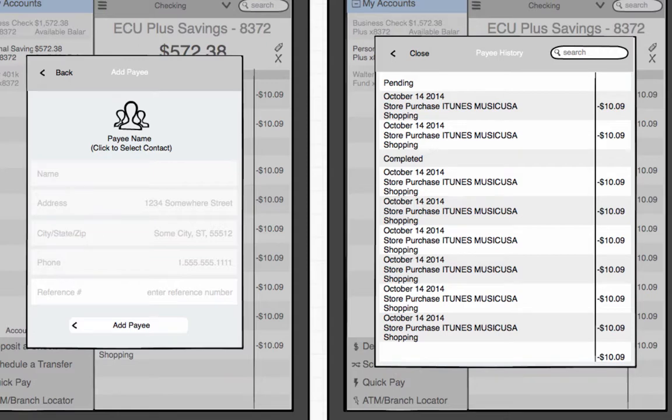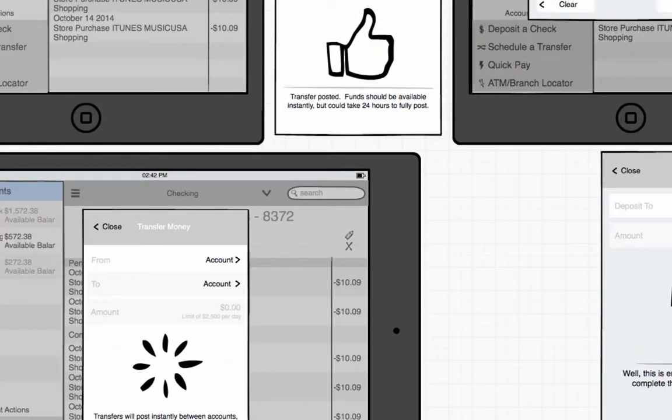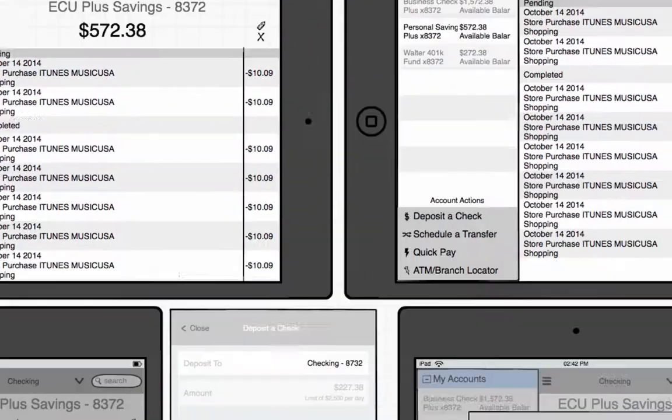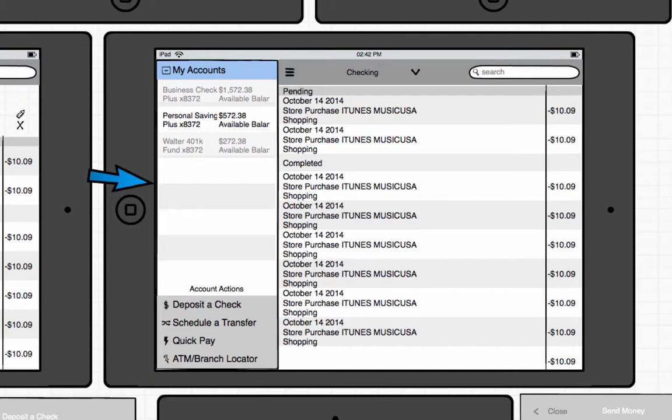So that, in a nutshell, is our tablet layouts. I really like it. I think the users will like the usability as well of this type of menu structure because they'll be able to see all of their accounts at a glance. They'll be able to see all of their actionable items at the bottom left. It's still within that important backbone that we have on the left, and all of the information is on the right. It makes it that much easier for them to see.